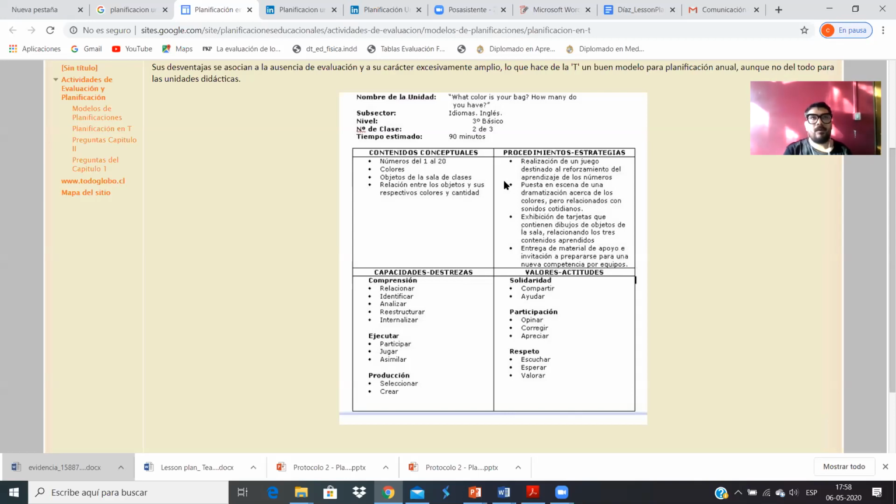But what is the drawback or the shortcomings of the T model? Can you come up with a drawback of the T model, which is this one? Why? What is the difficulty here? Maybe if there's a substitute teacher, he or she is not going to understand clearly what they have to do. Exactly. So let's say that there are two teachers of English, and you hand in this is my lesson plan, and they take a look at it, and it makes sense to you, but it doesn't make sense to me because I don't know what's in your mind, right?